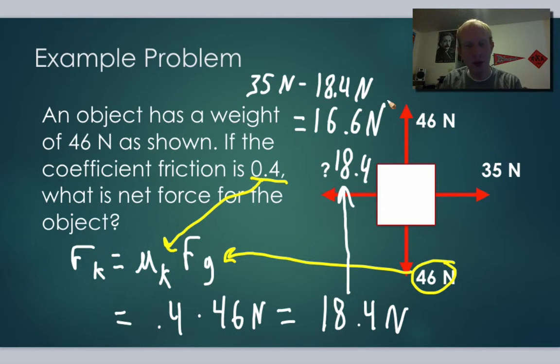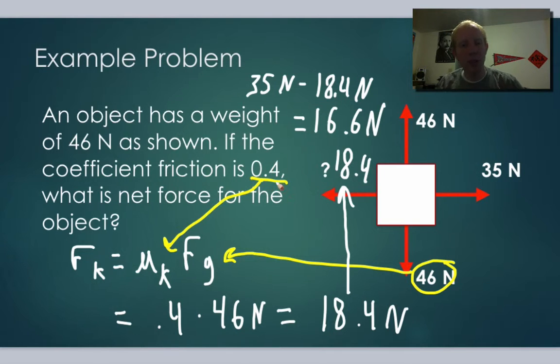And so there you go. You just calculate the friction force, take the difference to get the net force, and now we know how much force we have on this object. But notice something: all we needed to determine how much friction force we had didn't depend on how hard we were pushing on it. It just depended on the object's weight and the surface.